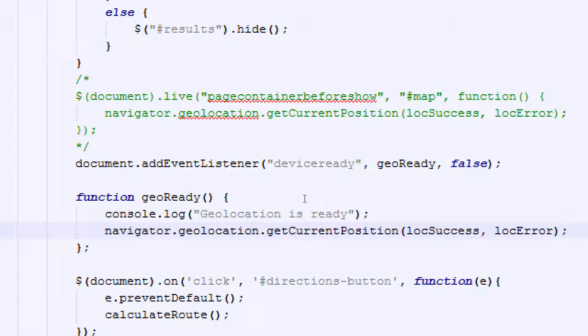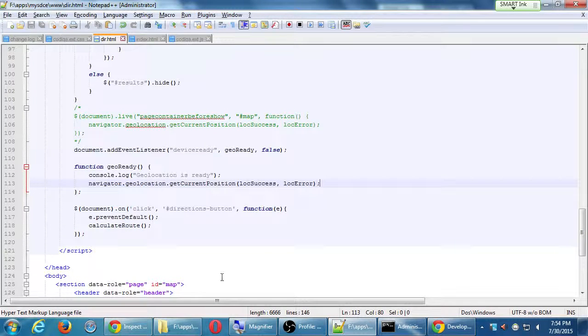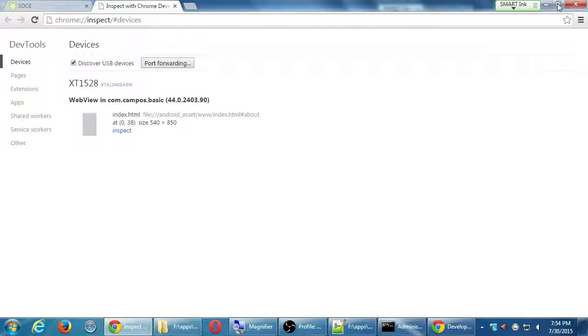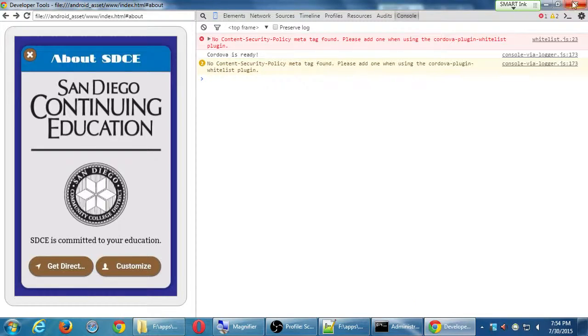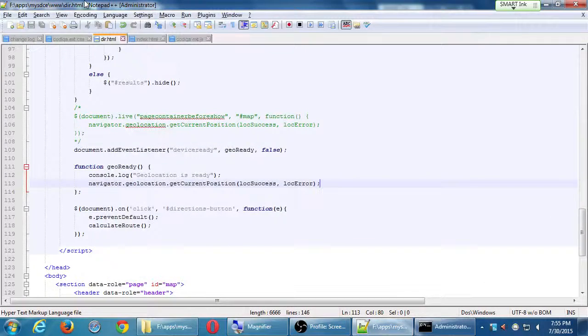So in theory, if I do load the Cordova APIs, then it should try to pull the geo-coordinates. So I need to compile that again. Now if I try to use it as a plain old HTML file, it definitely won't work, because I'm trying to use Cordova features. So I'm going to shut down Chrome, compile it, and again here we'll test, we'll see if it works on mine, hopefully, and then we'll see if it works on people's that it used to work. So you guys can help be my guinea pigs and beta testers.